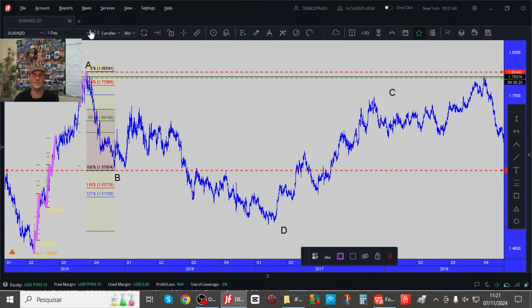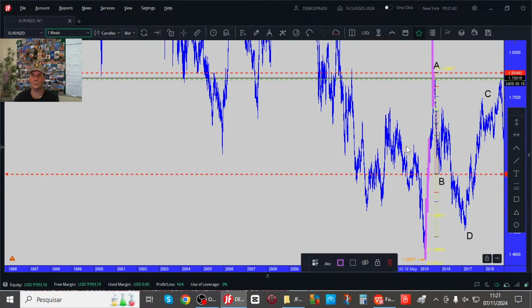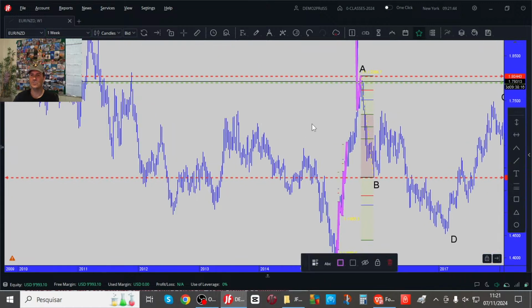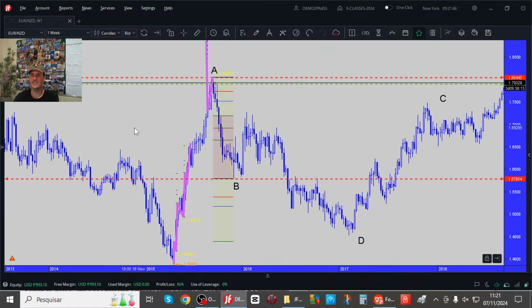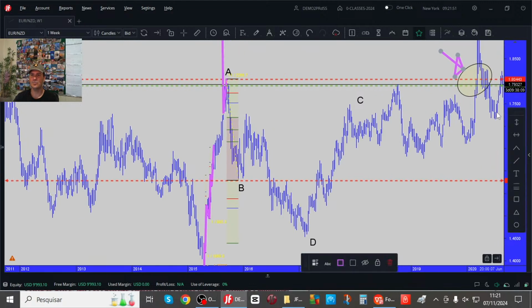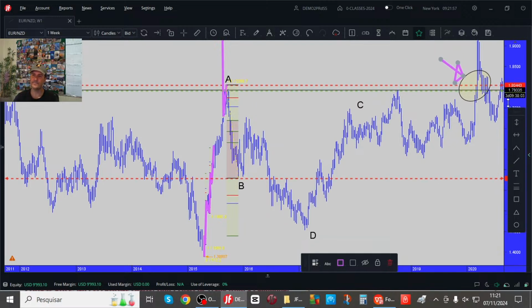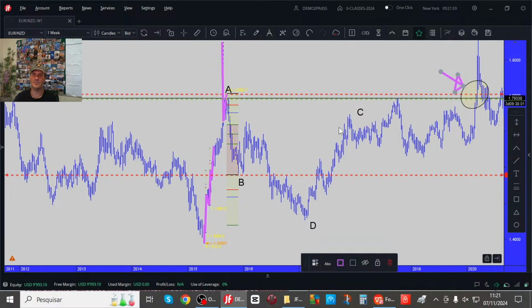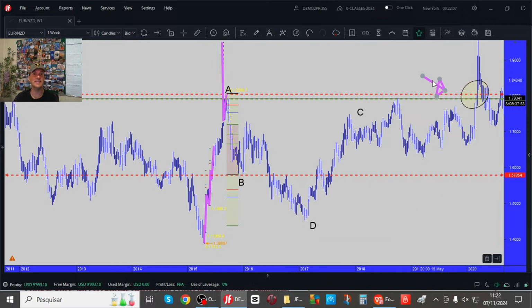Well, I can go on the weekly to show you. So this was the ABCD, right? And then the market, can you see, everybody, the market broke the down Fibonacci sequence. Can you see it? On the daily, I'm compressing the chart, but you're not going to see. Can you see, everybody, the market broke the A on the daily? I'm using the weekly just to show you.